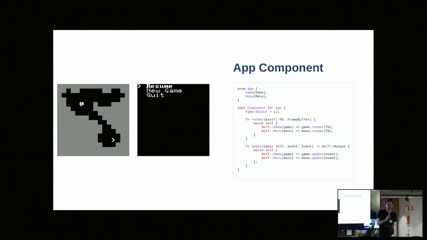So some problems with this approach. The big problem is that this logic for traversing the state machine is duplicated. And this is maybe fine for a simple thing like this, but if we start adding more menus or having sequences of menus that are displayed one after the other, this quickly gets out of hand and they'll get out of sync, and it'll become a nightmare to keep them in sync as you're adding features. One of the main things I use this engine for is game jams, and you don't want to have to spend ages messing around with state machines in the middle of your game jam when you're running out of time.